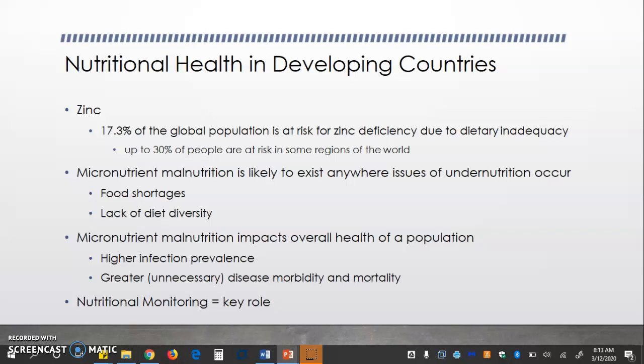One of the keys to understanding micronutrient malnutrition is nutritional monitoring. And we can do this in several ways. We do this through surveys, which helps for food policy development. And we can also do this through blood serum levels to check for which foods we should fortify. And I'm going to talk to you a little bit about that in the next segment.